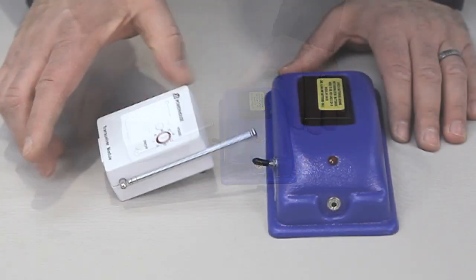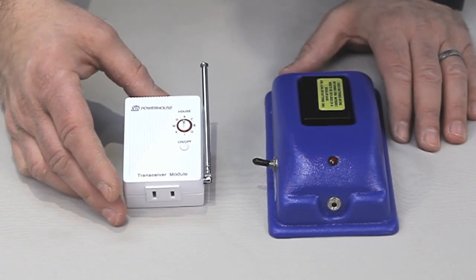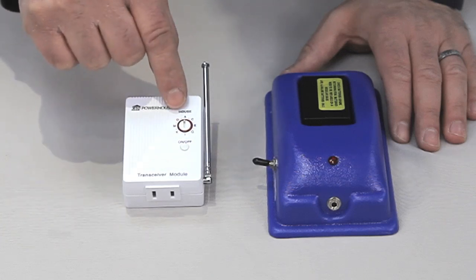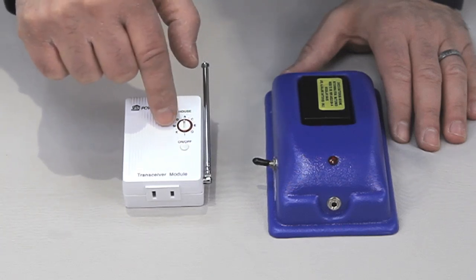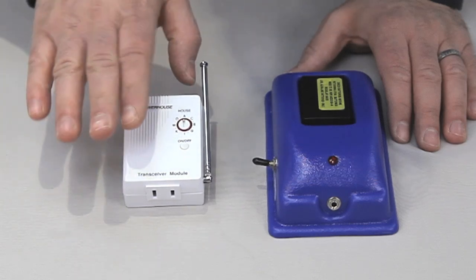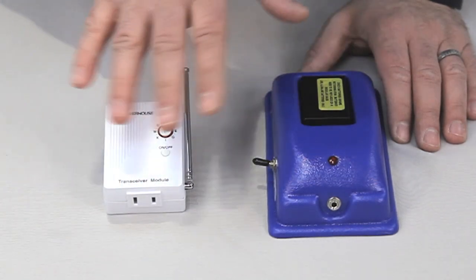Your power line X10 module, which is the receiver, has an on-off switch on it, and there are also letters on this model. It's set for A, and you don't need to change that. You leave it on A. This is to pair the two together.